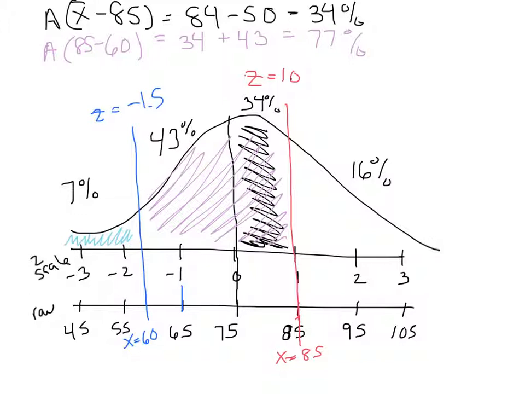Finally, we've already found out the last part, the area that's less than 60. That's just this remaining smaller portion on this curve. That would be the 7%. And so each of those are different ways to approach adding up and slicing your distribution that totals 100% into a whole bunch of different areas and finding any one of the slices of the pie. I hope you find this example helpful as you complete your assignment number 2.